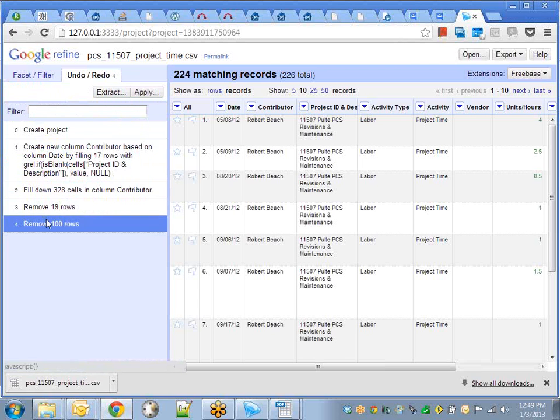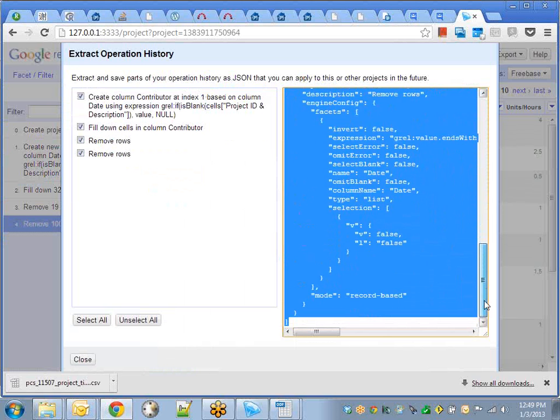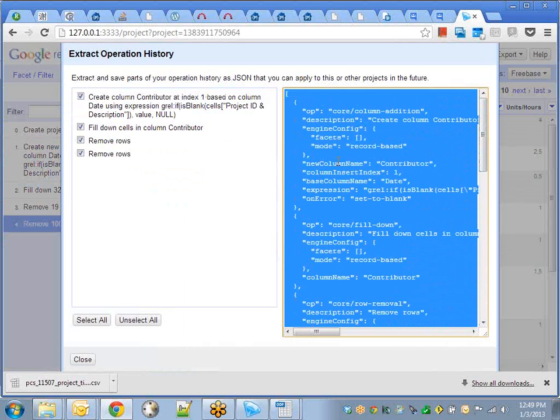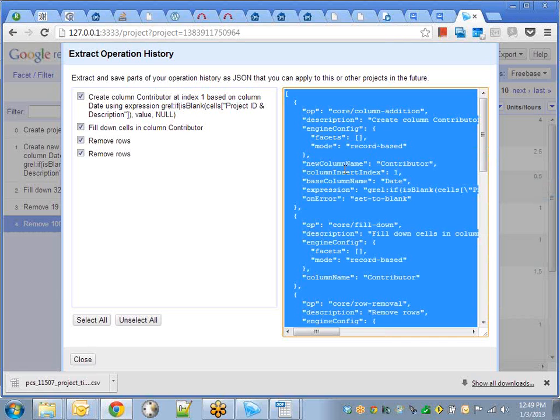So you get a full history, but you can extract. If you have similar data sets that you want to perform the same operations on, you can extract that. And Matt will love this. You can extract that information as JSON. What? So it's a data format. So basically what you do is you copy. JSON? It's a database format. You can copy and paste the information on the right into your new OpenRefine project and paste it in, and it will go through those operations on your second set of data.